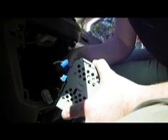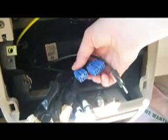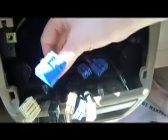and we have some things in the back to disconnect. There's 1, 2, 3, and last but not least, the antenna. These 2 blue ones were together, and then this guy.